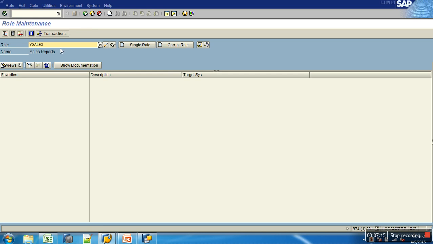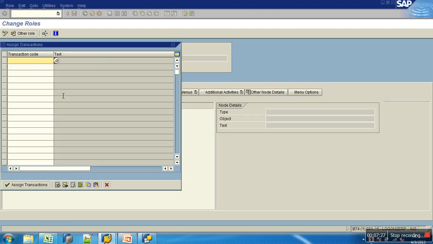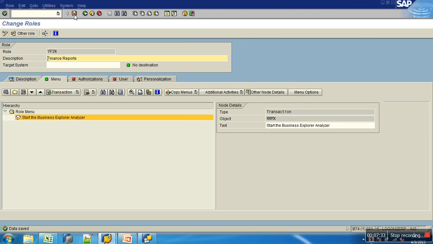Now let me create one more. Y fin, a single role, finance reports. Save in menu, transaction RRMX, nothing else.